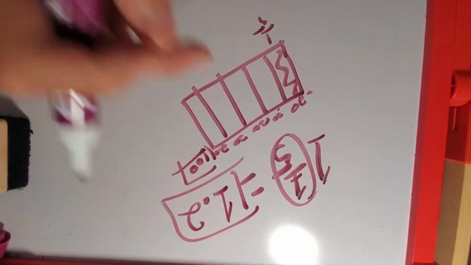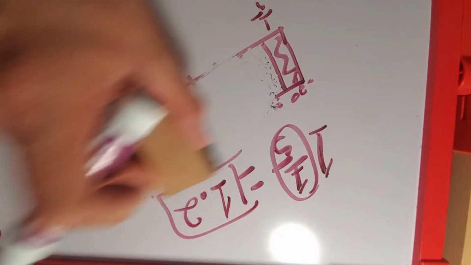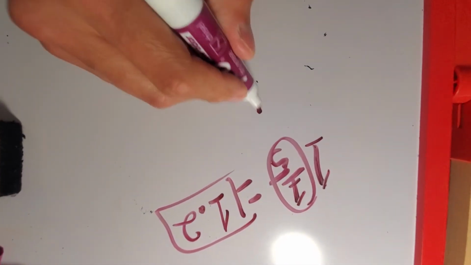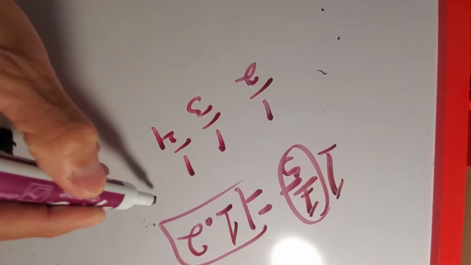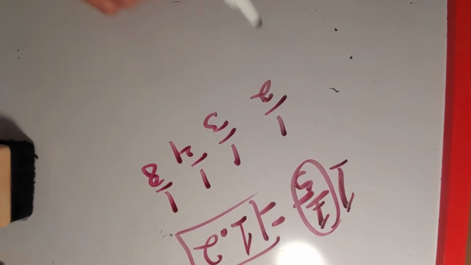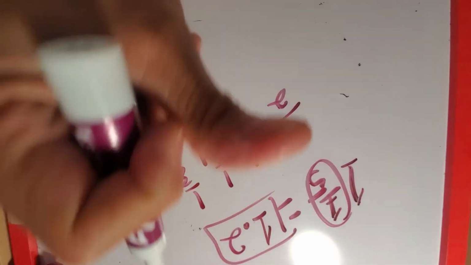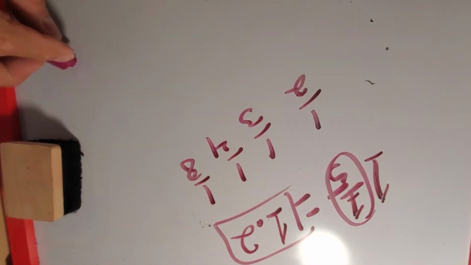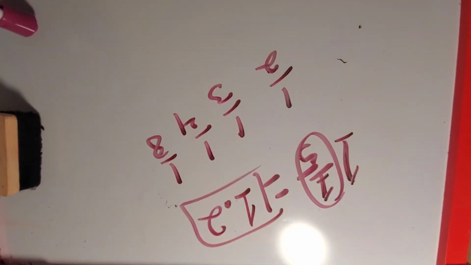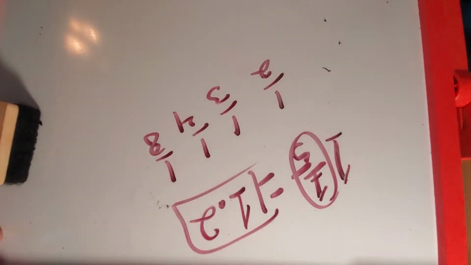Remember, it's very important for you to remember your benchmark fractions: 1/2, 1/3, 1/4, and 1/8. If you remember how much each is in decimals, you will be able to do it like that and you are going to skip all the math. If not, you need to go the long way. Okay, this was pretty simple.